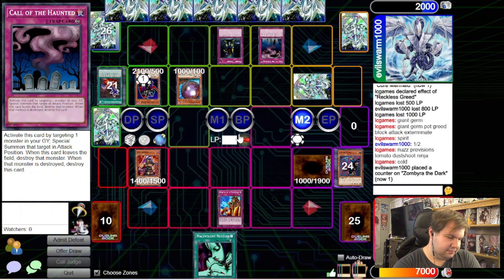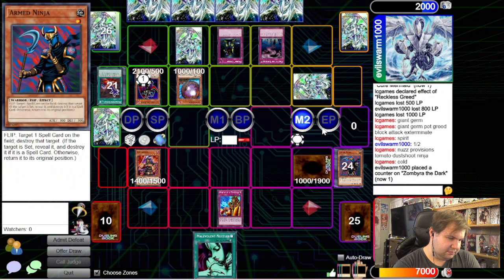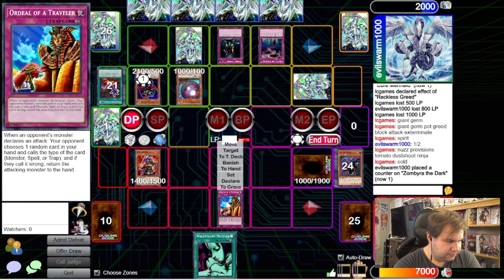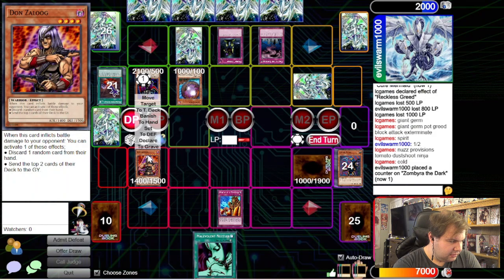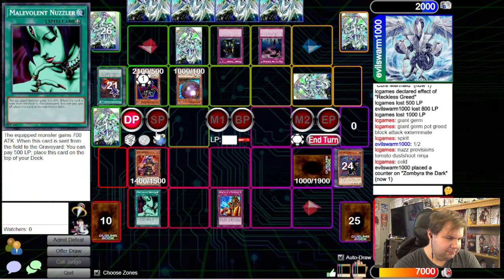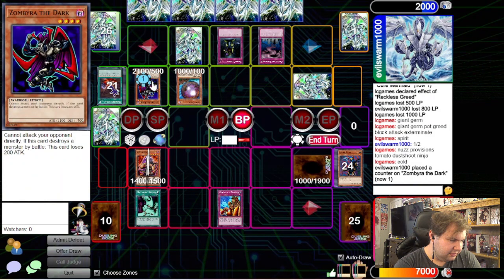Oh man. Main Phase 2. Going to set one and I guess I'll pass. I'll drop. Yep. And now Reckless Greed has worn off. Yep. So, ooh. I will activate my Malevolent Nuzzler. I will, let's see. So he'll be at 21. Yep. I'll attack.